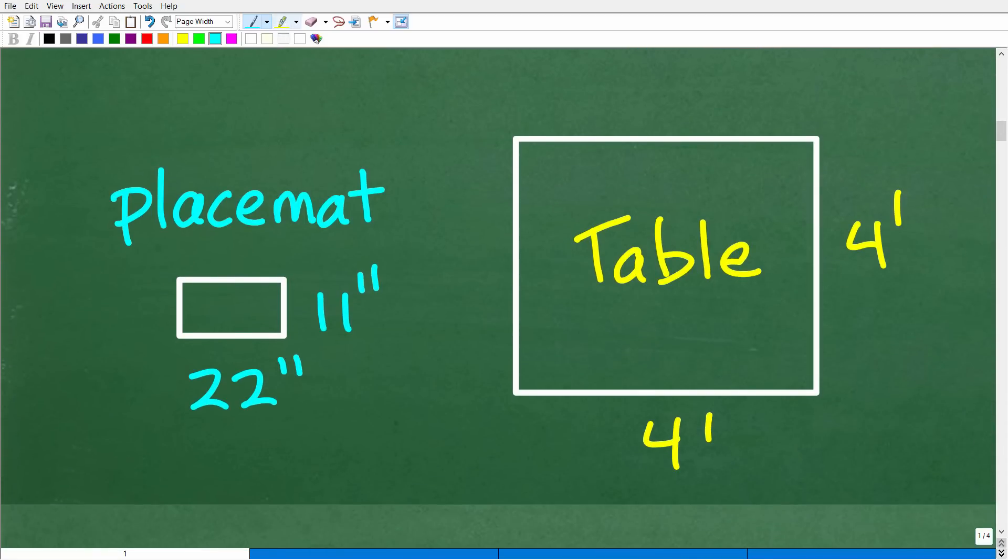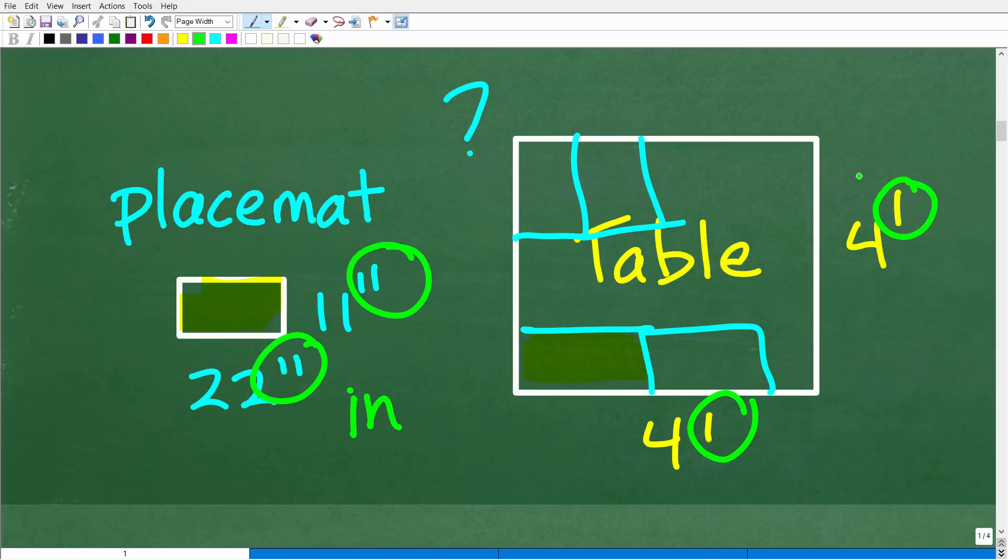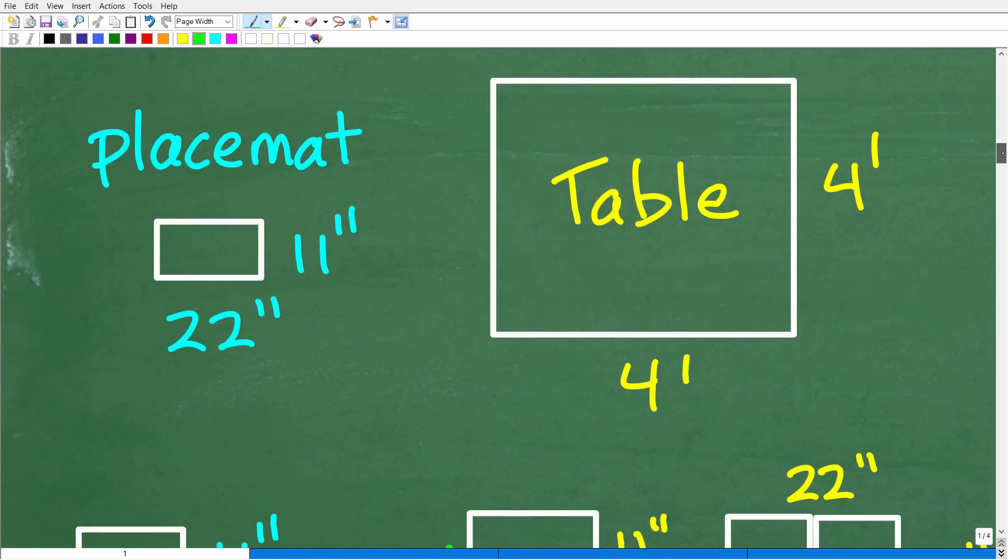Let's go ahead and take a look at the problem. So here is our placemat. And we have a rectangular placemat. It's 11 inches by 22 inches. And we have a 4 foot by 4 foot square table. So we're trying to figure out how many of these will fit on this table without overlapping. So we can put these placemats maybe like this, right? Or we can actually, you know, kind of stack them up this way. So what is the right approach? Well, we're going to have to think about this because it's just not so obvious. And I'm going to show you at the end of this video what a lot of you probably did where you end up with the wrong answer. So we're going to have to come up with a strategy. Now, the first thing that we should notice is that here we're dealing with inches and here we're dealing with feet. So we're going to have to work in the same units of measure. So we're either going to have to work in all feet or all inches. And, of course, we'll talk about that in just one second. But we need to kind of think about how we're going to approach this problem.